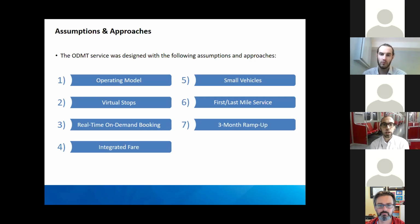Next consideration was the location and format of stops. This could range, for example, from fully door-to-door, like specialized transit service, to service that would only be at stops with a physical fixed location. We determined that the ideal way to run the system would be through virtual stops, which really means that stop locations would be variable and that riders would be given instructions to access a location close to their point of origin or destination that might vary on demand. That really increases the flexibility of the service. It also helps reduce infrastructure costs. You don't need to be building fixed infrastructure. It also helps to reduce wait and ride time because people can be dropped off at a location that helps to balance their time to access the system, but also optimizes vehicles' route at the same time.